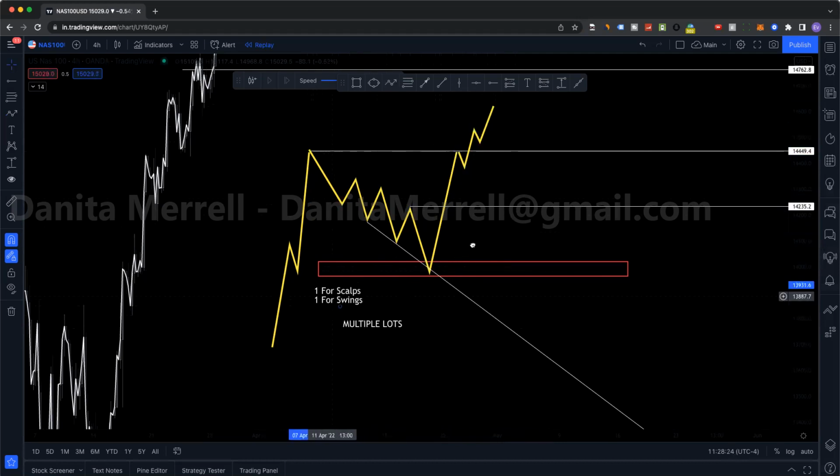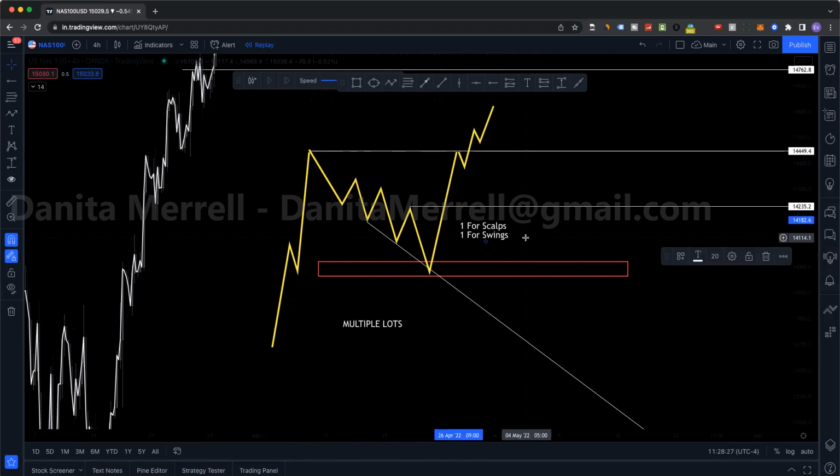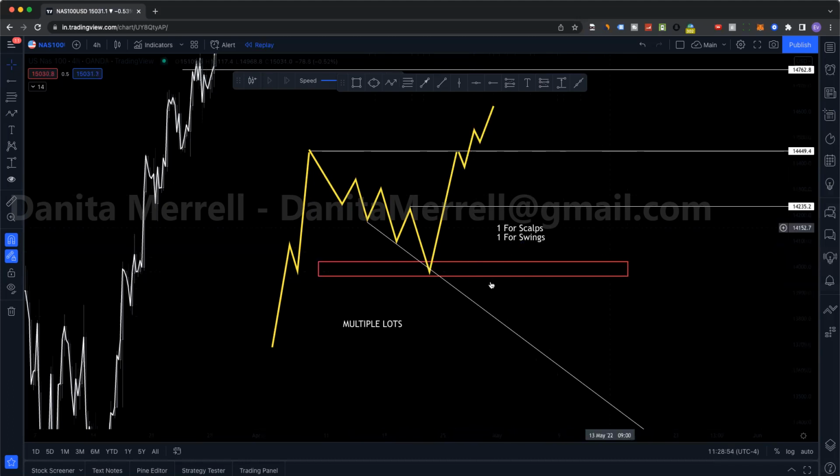Or, okay, because this is the way I do it, you can have a scalp account and a swing account. So if you open a scalp account, then you can have just scalps. If you open a swing account, then you can have just swings. I know traders that are pretty good at trading, and they trade similar to me. Some of them are actually a lot better than me. They have scalp accounts, swing accounts, buy accounts, sell accounts, position accounts. They just have tons of different accounts that they're managing, and depending on the trade criteria, they're entering certain trades. They have a gold account, a NAS account, they have an EU account.